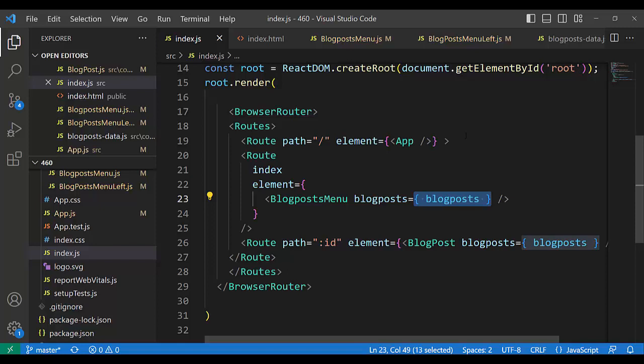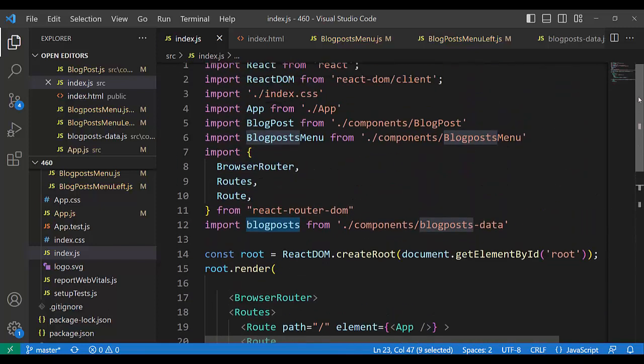The JSX language has HTML, CSS, and JavaScript. JavaScript comes inside curly brackets. Blog post is a property of this. It is not in curly brackets, but what is blog post concretely? It is this.